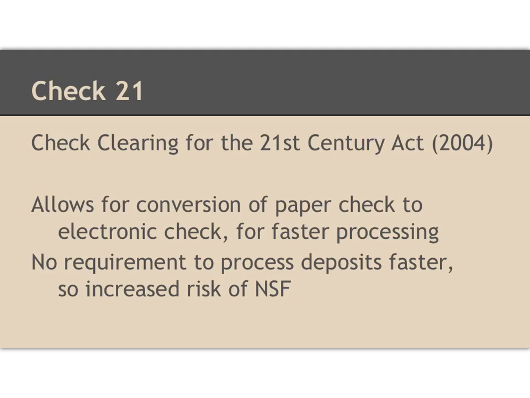Finally, let's take a moment to talk about a legal action called the Check Clearing for the 21st Century Act. This came into effect in the year 2004. It's commonly referred to as Check 21. Check 21 allows for a paper check, a physical check, to be converted into an electronic image. So this is the federal law that allows for you to get imaged checks with your bank statement, as opposed to receiving the canceled version of the physical check.